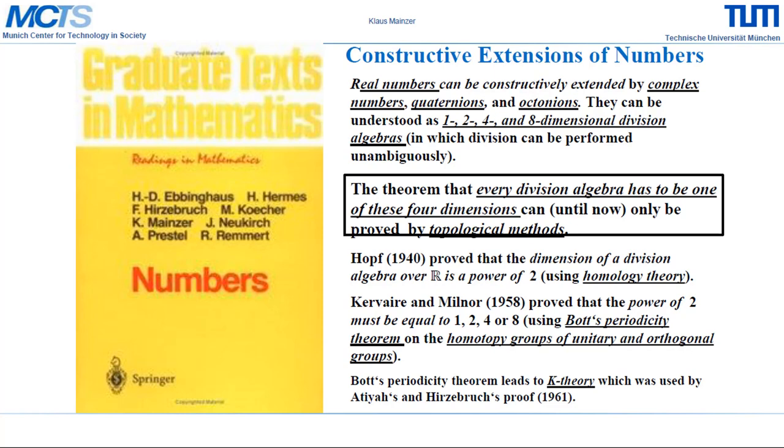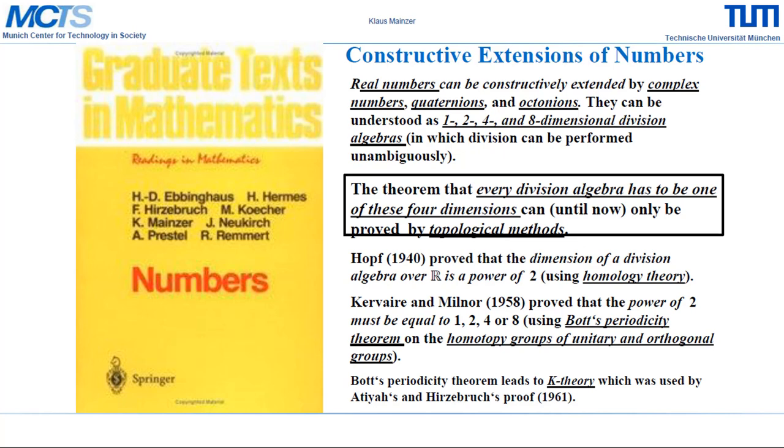Now, the question arises, and I mentioned it in my last talk already, but now in a broader sense, how far can real numbers be constructively extended by further classes of numbers? The complex numbers were already done by Bishop himself in his book on constructive mathematics. Then in the next step, quaternions and octonions in the intuitionistic type theory tradition. The types of octonions and quaternions can be introduced by introducing the corresponding constructors.